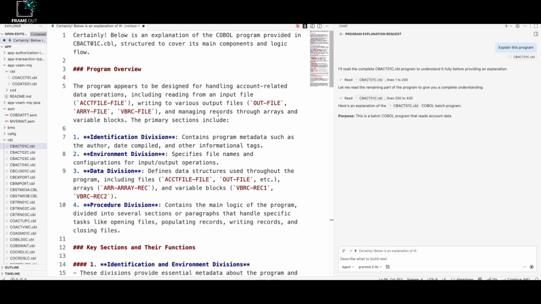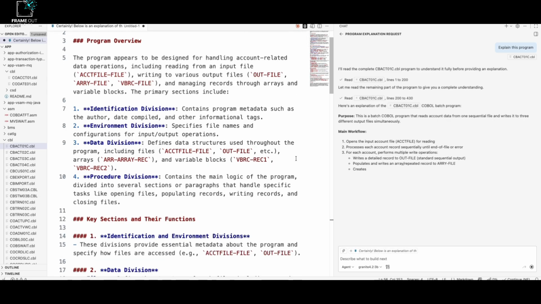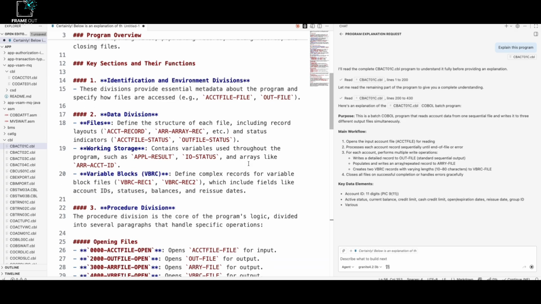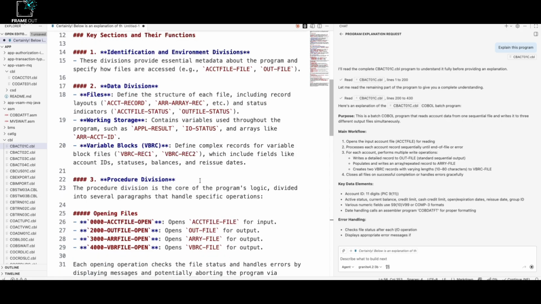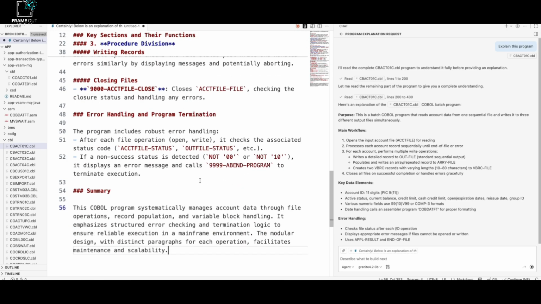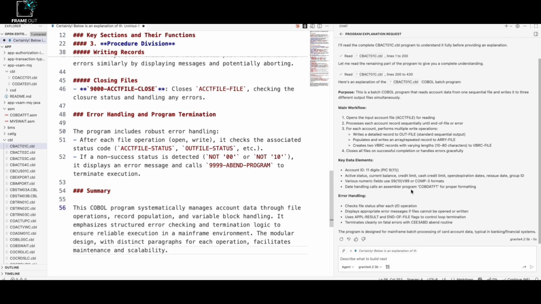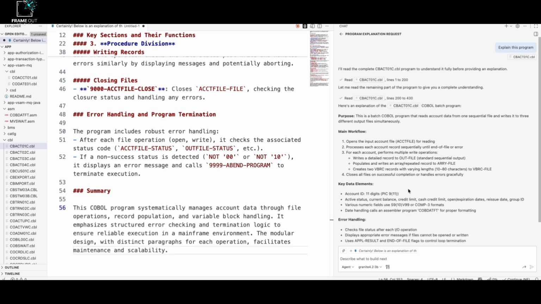and shortly it will give you the overview. Now you can see it is trying to give you the exact purpose of the program in a structured manner rather than throwing out what it just read. That's how the thinking model is different from the previous version of Granite. It is pretty concise. It is not going to show you the entire details of what the program variables do and what each section does, but instead it is going to give you concise results. Now as you can see, we have the results.